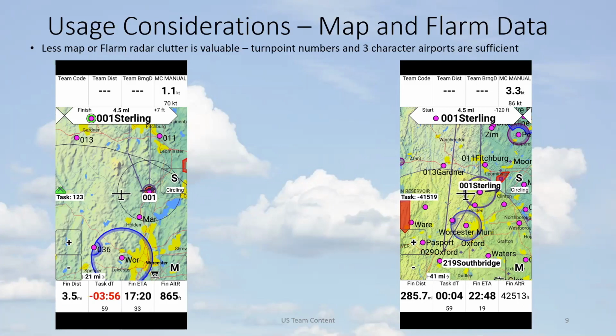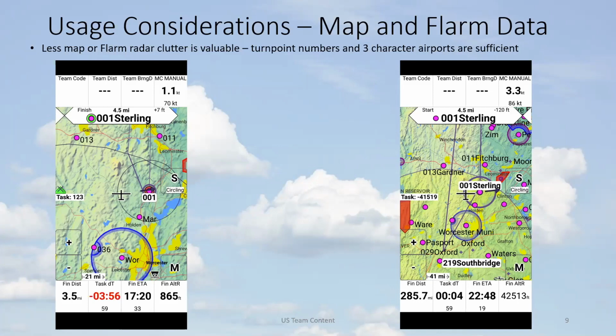Excuse me. And you'll see on the screen on the right, it's a lot harder to get that topology information. There's a lot more writing all over the place, and the terrain doesn't jump out at you anywhere near as much. So that's why I tend to turn all this stuff off and get as much of the terrain information on the screen as I can, and have little of the superfluous town names, airport names, and all those things. I'll turn them on if I need them, but I tend not to have them up on the screen the whole time.